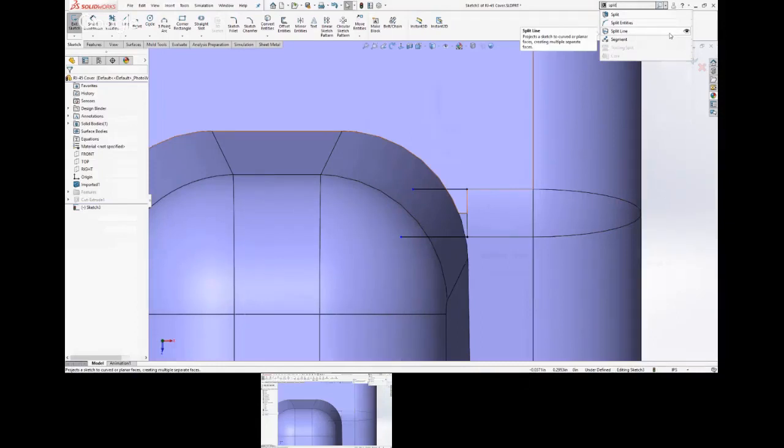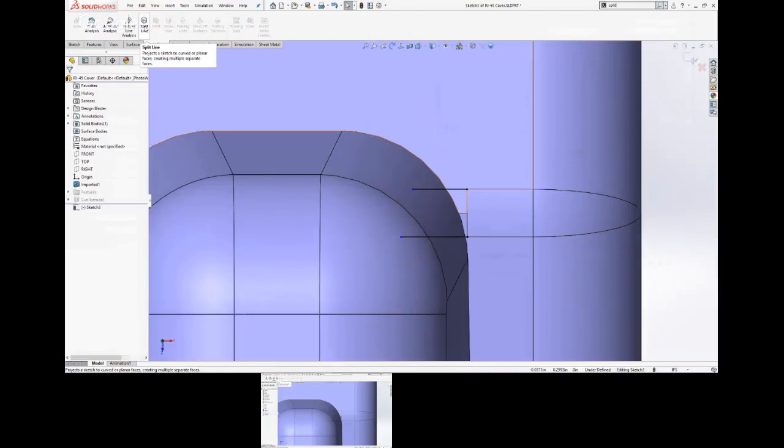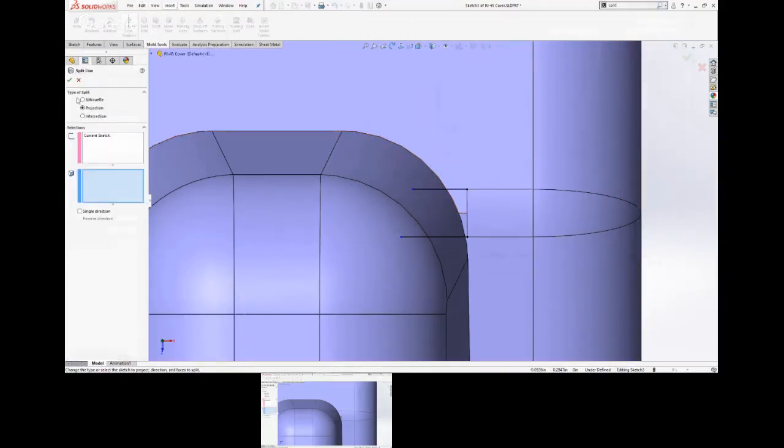This is a really cool command feature. I can click on this little eye right here, and it'll show me that it's already on my mold tool. So it's somewhere up inside here. If you don't have it on your toolbar, the command will show you where it is in the pull-downs as well. So Insert, Curve, Split Line, Projection. It's just going to project the current sketch onto this face and onto this face. And then we'll click OK.